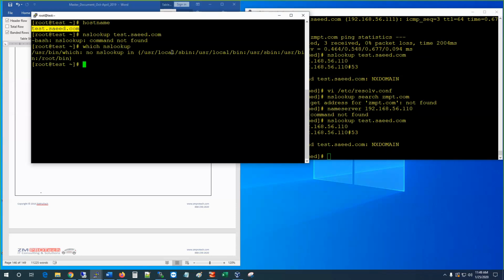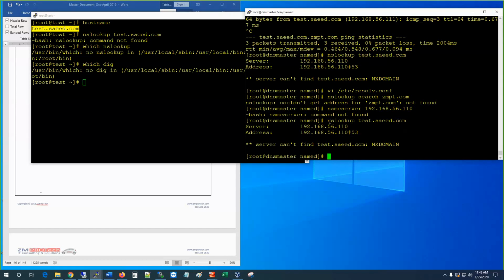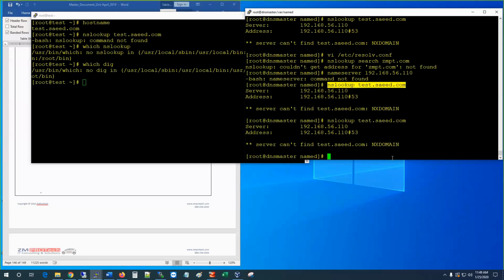Shoot, it's not installed. These things are not installed right here. But let's try. Can't find the test Linux. So what I'm going to do is I'm going to disable the internet on this.